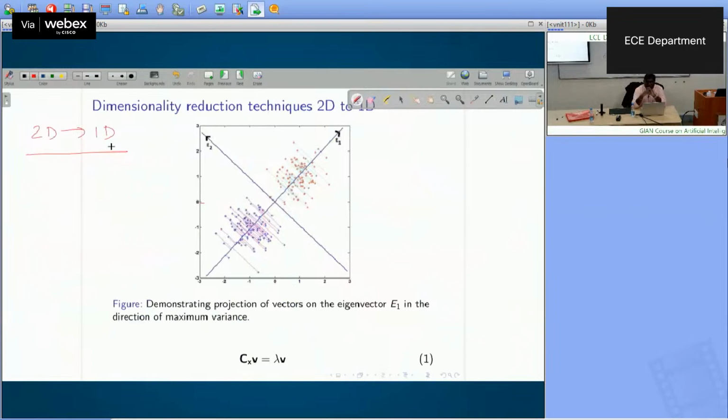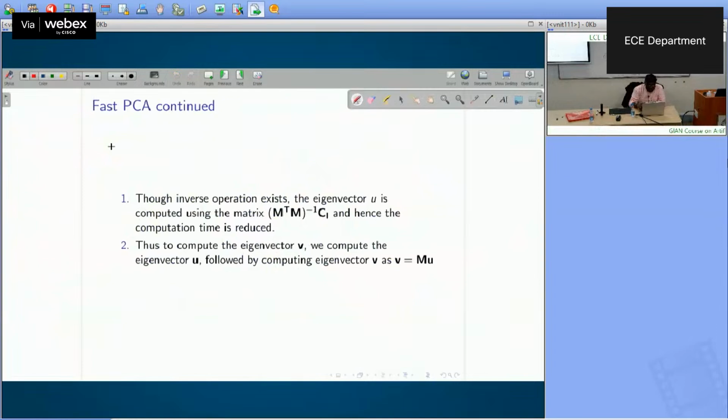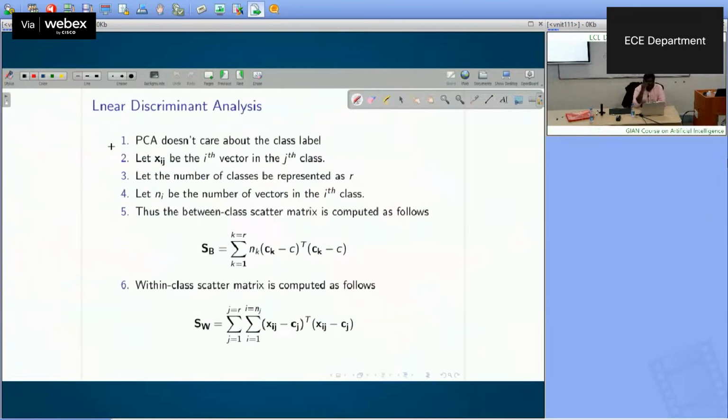But in case of LDA, you take care of the label, whether it is red or blue. I have written here nicely how the covariance matrix is going to change after projection. In case of LDA, we are going to use two scatter matrices. A scatter matrix is basically the covariance matrix, the term used in pattern recognition terminology. It is just the estimate of the covariance matrix, nothing more than that. We call that a scatter matrix.